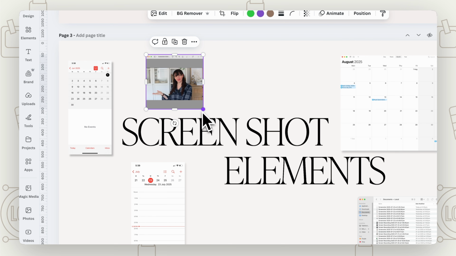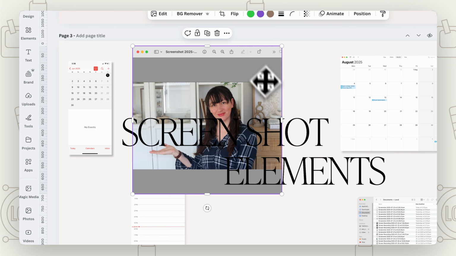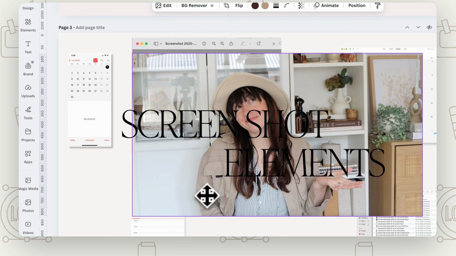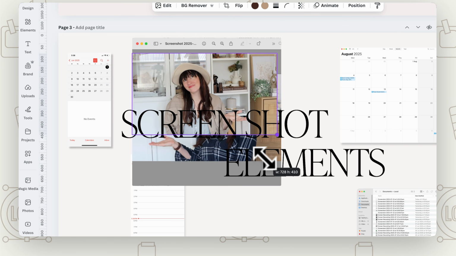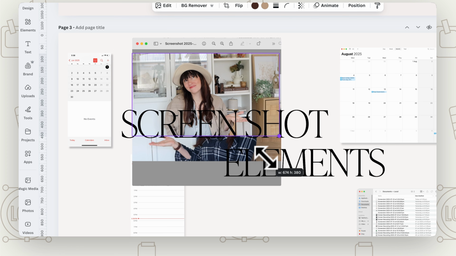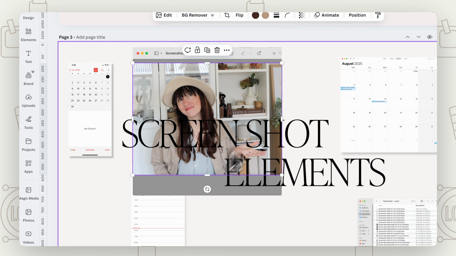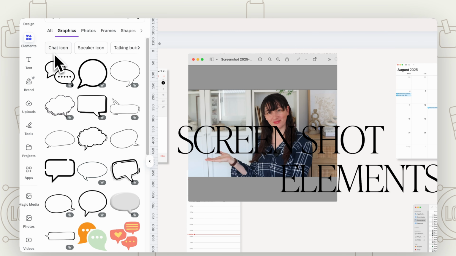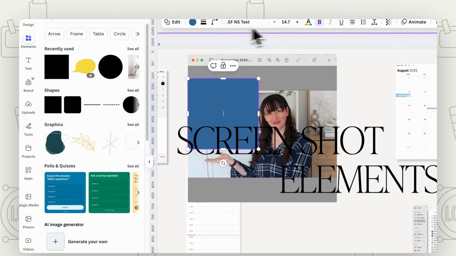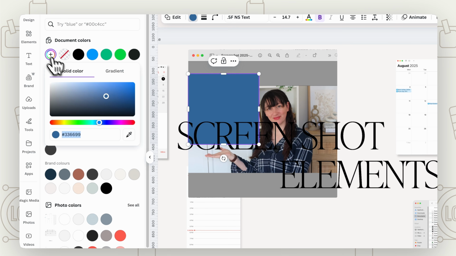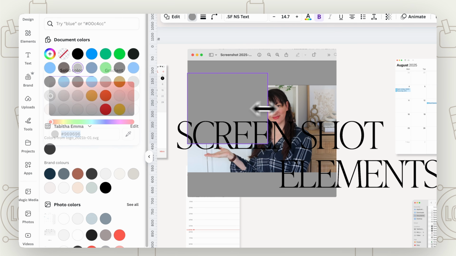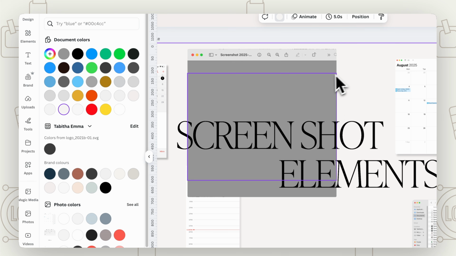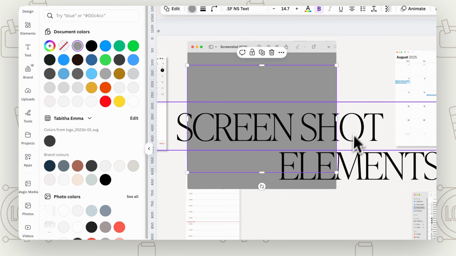Now with ones like this, you're going to want to put a different image in, so you can just simply plonk a new image on top. So just placing another image on top of it and carefully placing inside. Or if you want to create this blank so that you can use it for whatever you want, you can just go and get a square. Then what you want to do is in color here, you want to get the color picker and match the color there. And there, now you've got something that is just blank that you can put whatever you want in.